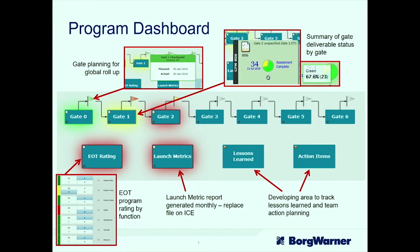The other key thing is lessons learned. We realize that in our process, we do a good job of reporting out the status and tracking issues, but we don't do a good job of closing the loop and bringing lessons learned back in to make the process better. So in each dashboard, we want the program manager to go in and say, I learned this lesson at this point, it applies to this product line, and we're going to make sure that gets incorporated into a gate. So we'll have a PMO officer, a program manager officer, who will look through all the lessons learned and incorporate them into the gates to ensure that each one is being checked off moving forward. And then also action items. The team can track who has what due when, and it will send out notifications and reminders for the team. So that's the program dashboard at the high level for each program.